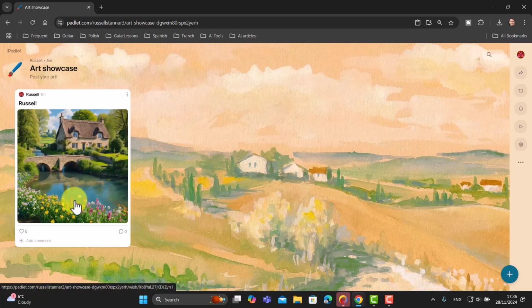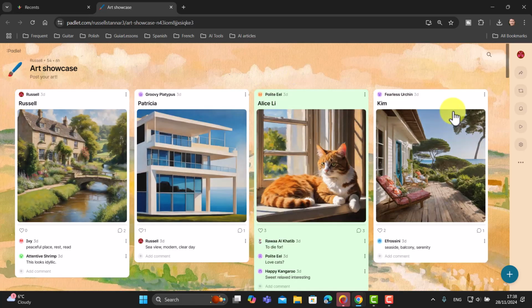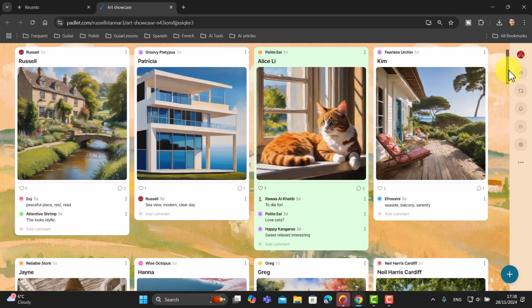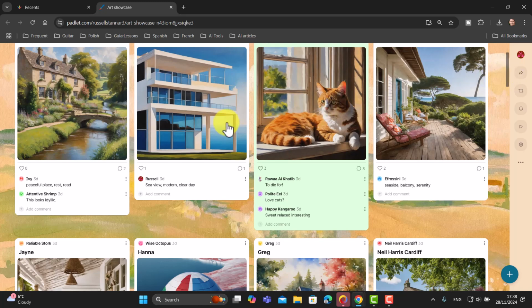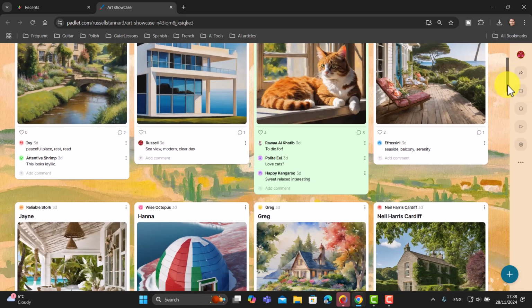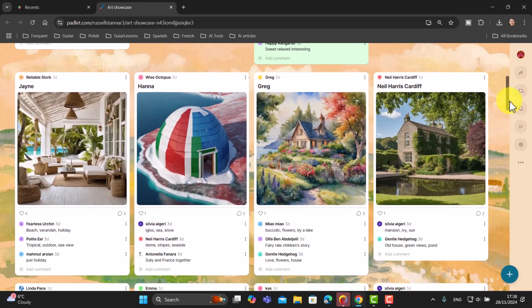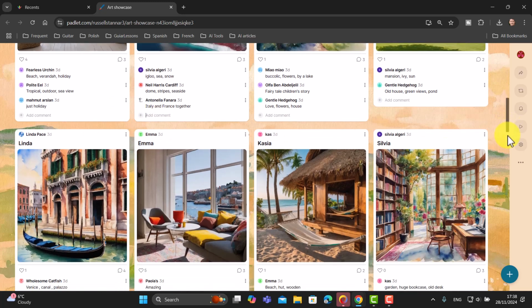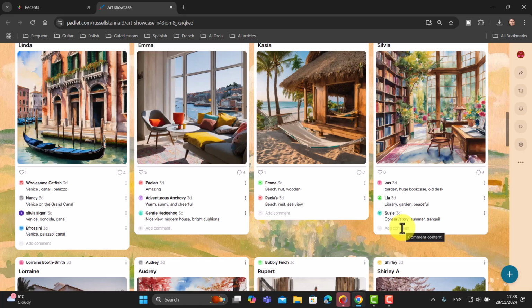Now I'm going to show you what was produced when we did this live in the training on the webinar. So here we can see the pictures. Lots of really nice pictures were produced by students. And then what I did was I asked the students to go back and look at other people's images and to write a little comment, or what I suggested is 3 words that would describe the picture. So this way students would go back, look at the other people's and leave comments. And to leave a comment's very easy, just write underneath here. So you would choose a picture and then you might put something like relaxing.